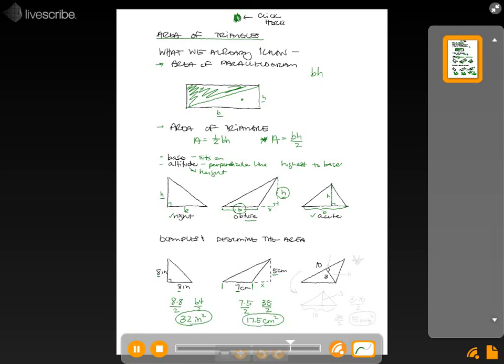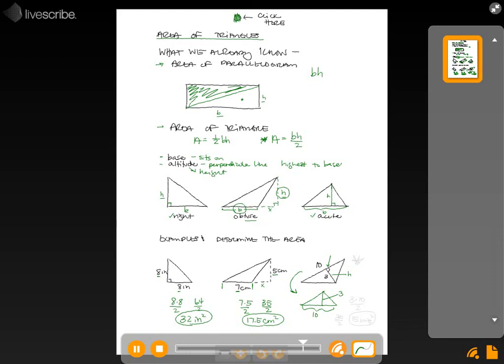Finally, we have a triangle. Now, this triangle is a little bit flipped on its head. If you notice, your height isn't sitting straight up and down. It's not a vertical line. It's a slanted line, but it is still perpendicular to what we would call the base, where we have that value. So if we wanted, we could redraw this triangle, and you can if you need to so that you can see it. Here's where our height would be, which is 3, and then our base would be 10. So we have just rotated it counterclockwise in order to get it to sit that way.